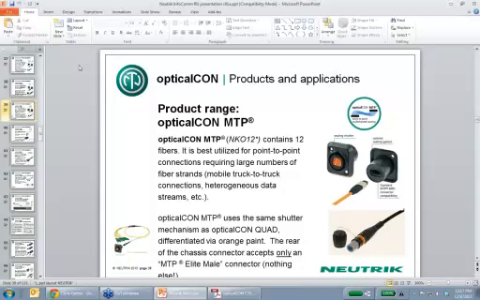The MPO connector was created, and then a company called U.S. Conec, which is sort of a consortium of Corning and a couple other companies, took it and made a couple of very small improvements. They would call them improvements, and they branded it as MTP. Now here's the tricky thing. MPO and MTP are the same.